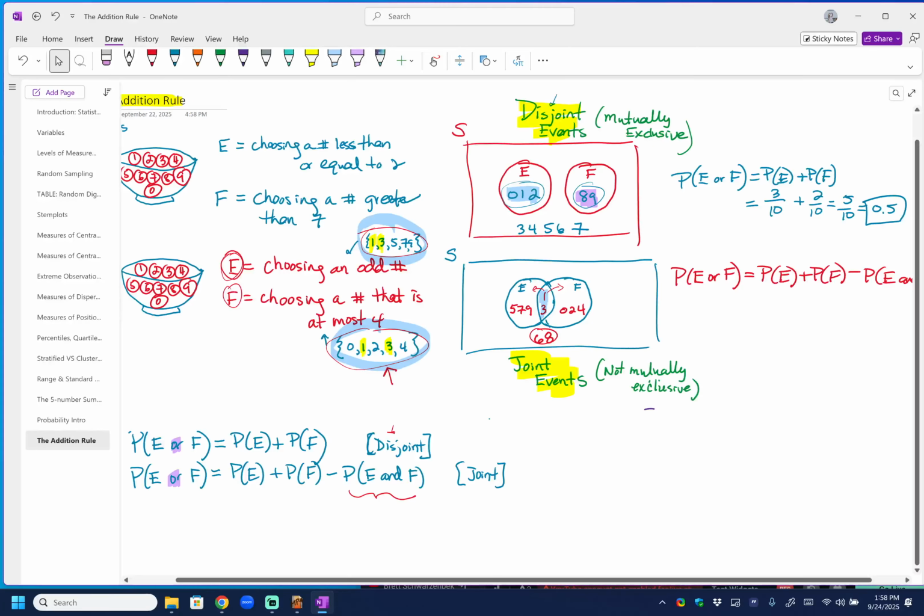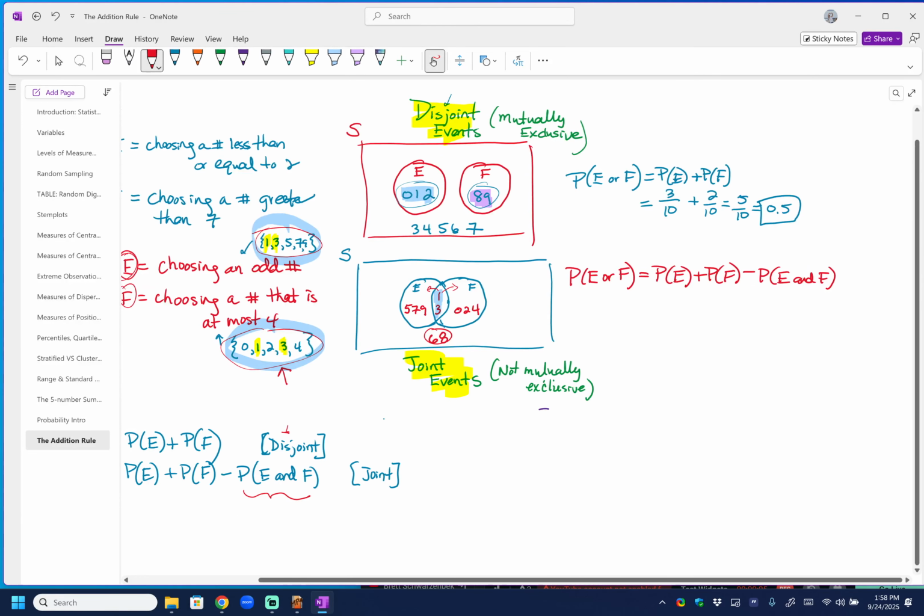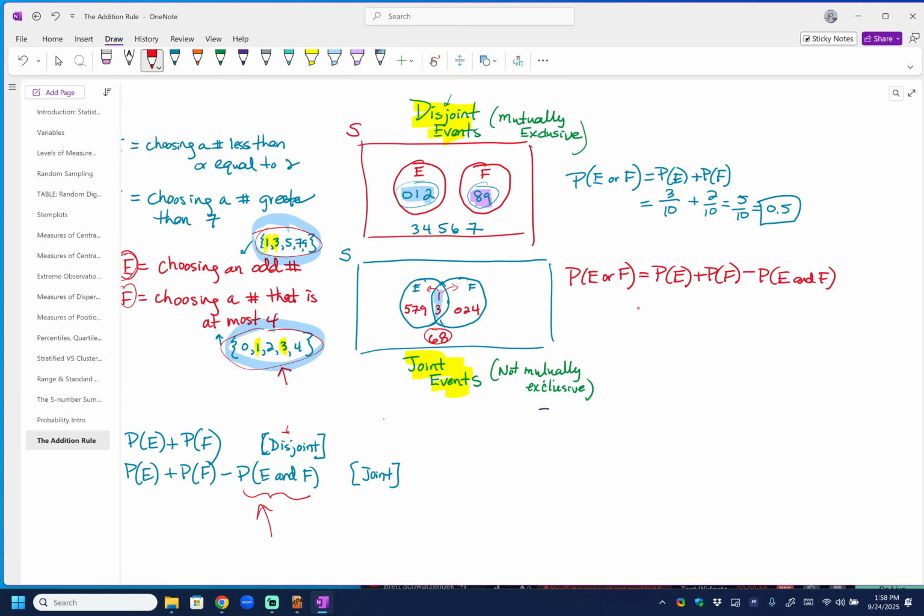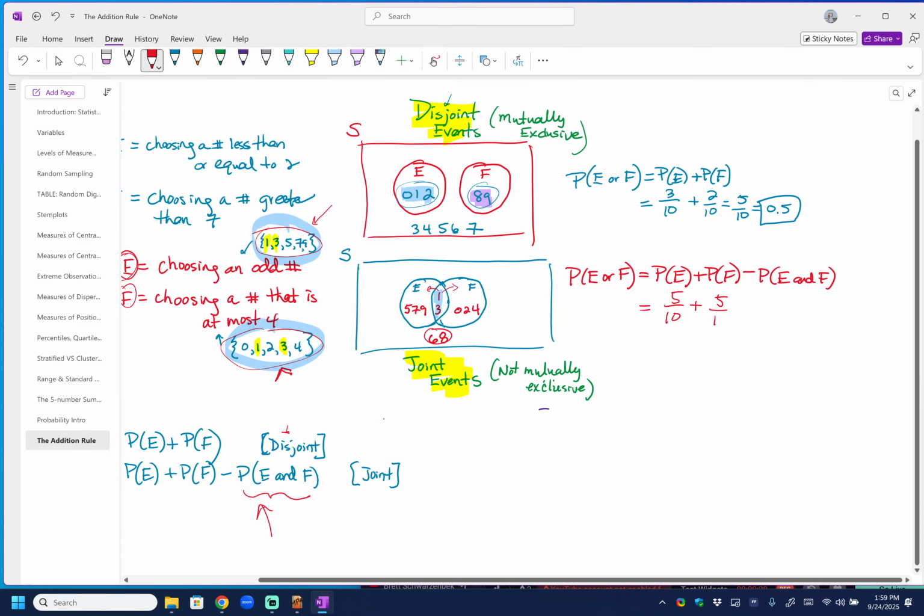Okay, so what does that look like in terms of the formula? Over here, I already wrote out the formula that we had down here. So what are we actually going to do? So again, the probability of E is choosing an odd number. We already know that there are 5 outcomes out of 10 in which that occurs. The probability of F down here is also going to be 5 outcomes because it's the number that is at most 4. So as mentioned, that is going to put us at 10 out of 10, which would imply that's all the outcomes. We know that is not true. We have 2 outcomes that are not there.